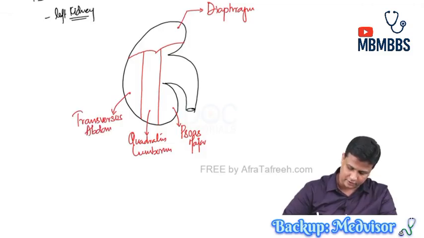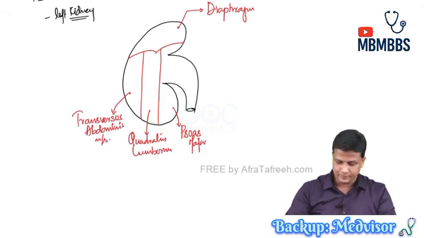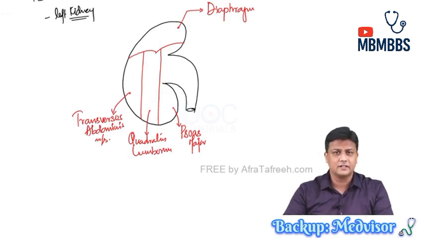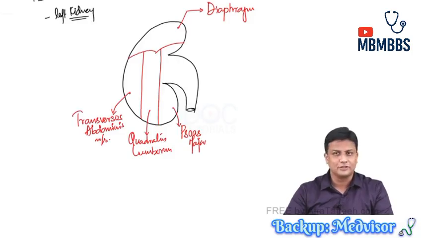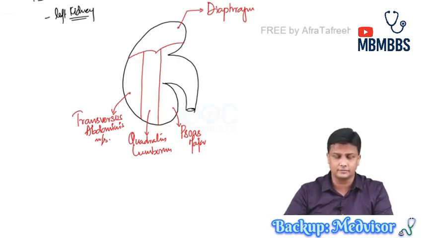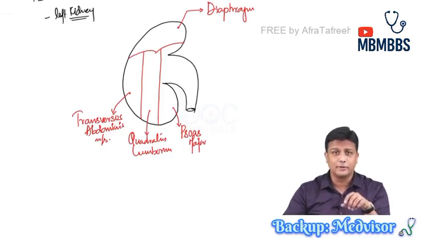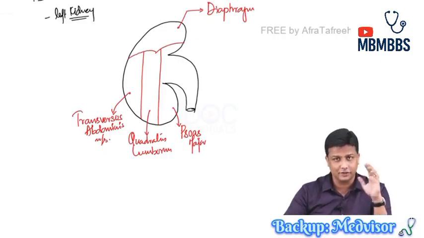Transversus abdominis muscle. So there will be psoas major on the medial side, then you'll have quadratus lumborum, and lateral to that there will be the transversus abdominis muscle, guys. So these are the three muscles of the posterior abdominal wall. We have even drawn this diagram when we studied the posterior abdominal wall, as well as the thoracolumbar fascia, guys.